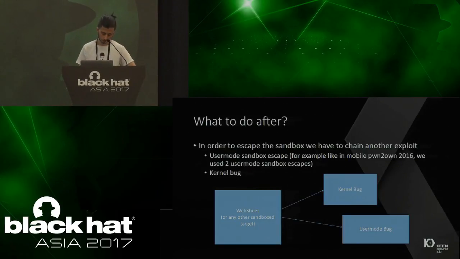So after getting initial code execution, usually what do you do? Well, usually you try to escape the sandbox because you are confined in a limited environment. You cannot do much. So the main reasonable targets for sandbox escape are a user mode privileged process or the kernel. So you can either use a sandbox escape bug in a user mode privileged process or a kernel bug.